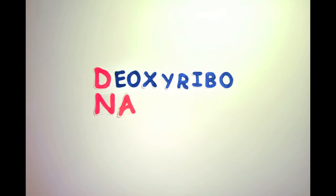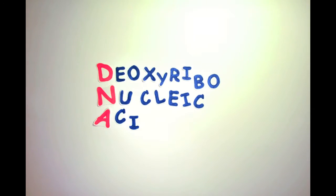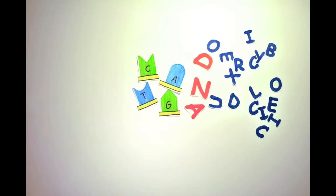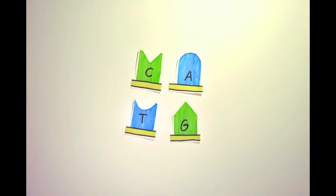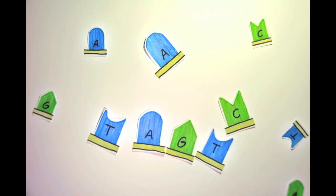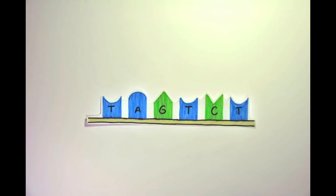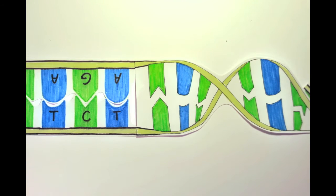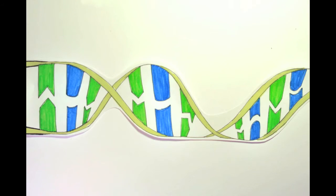Technically, it's deoxyribonucleic acid. But to understand this concept, let's just say that it's a code made of 4 different letters. Each cell in your body has 3.5 billion letters. Well, actually, double that number, because each letter has its own preferred partner, and they wind up into a double helix, which makes DNA more stable in the cell. So how much is 3.5 billion?